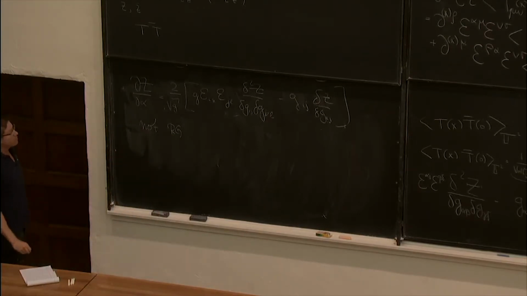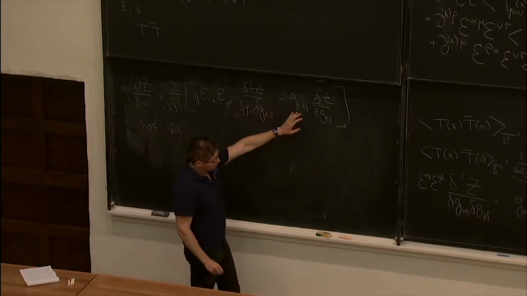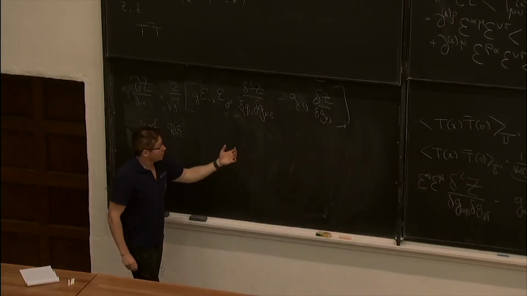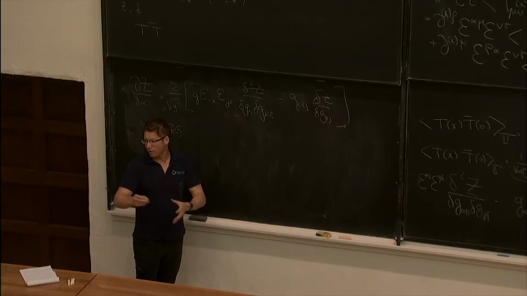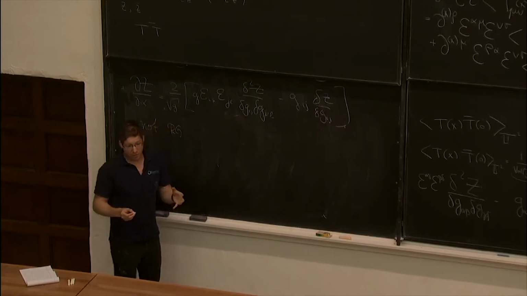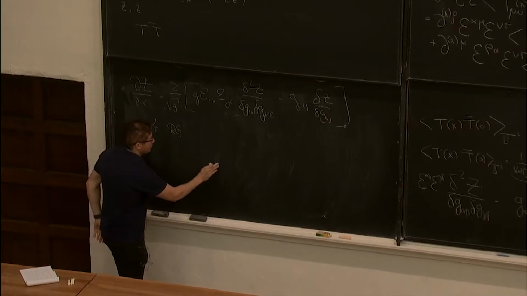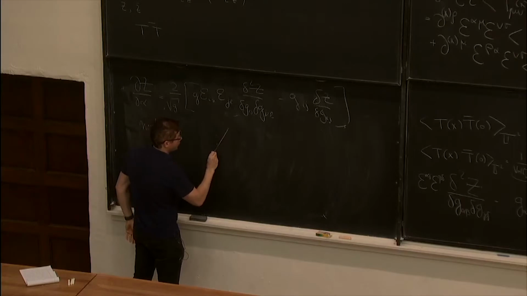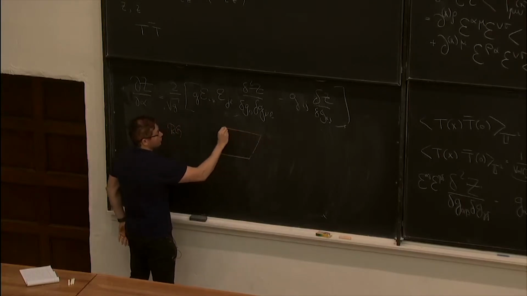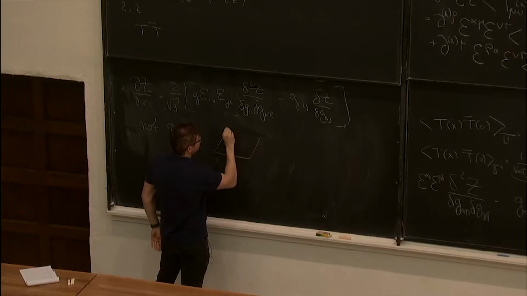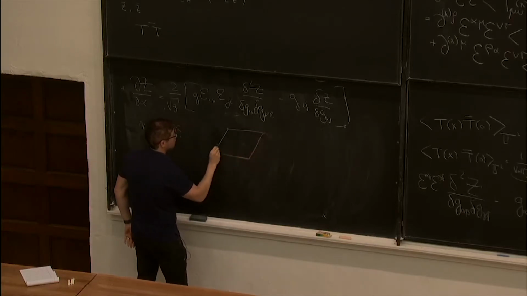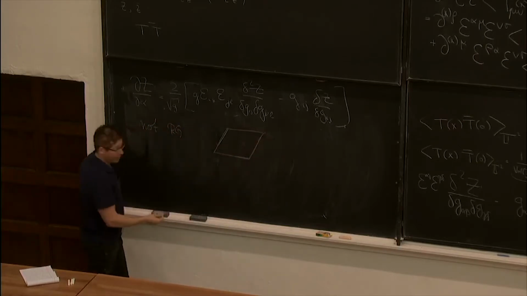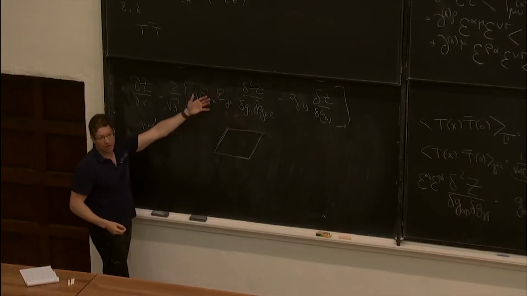OK. Now, we want to write it in terms of variables that are more natural for the torus. These variations with respect to the metric components don't have a very clear meaning, right? We don't know what it means intuitively. So we need to do some changes of variables and transform to variables that are more akin to our intuition. So we take the torus to be like a parallelogram, like that. OK. So this is our torus. Now, let me put the coordinates. So I'm going to rewrite this. This is like a morass of chain rules.